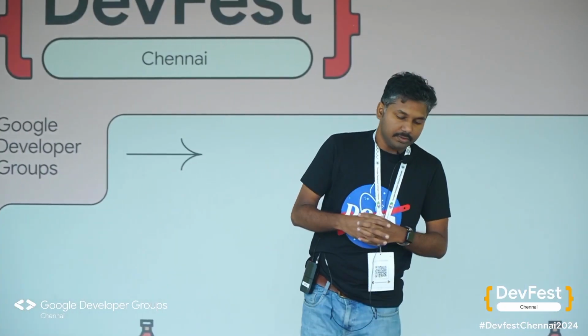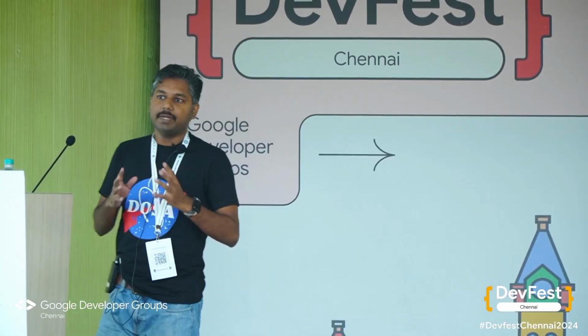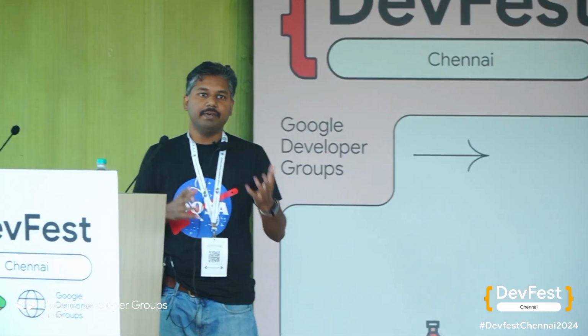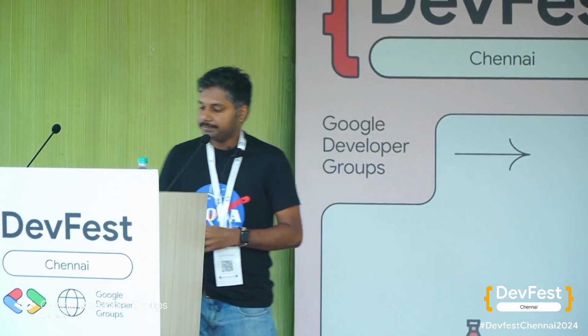I started my career as a computer repair guy, and then I was in BPO. I was a technical recruiter. I was also doing manual testing for a couple of years, and then finally landed up in software engineering. Okay, so it's been around 6, 7, 8 years, I guess, in software engineering. I primarily lead the web and mobile development team in the company I work for.